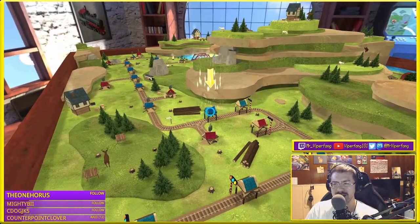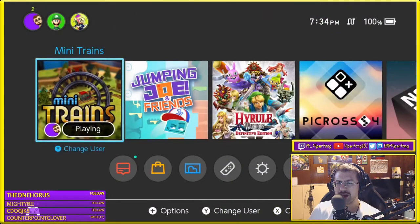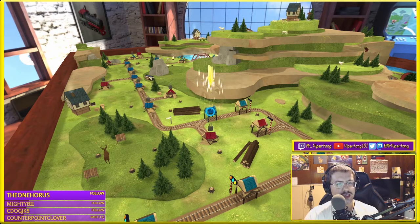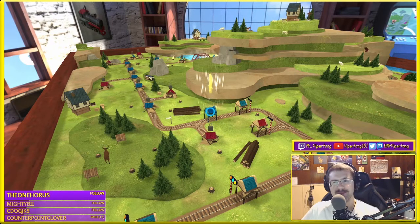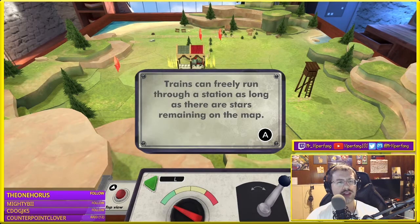Yeah, I'm actually kind of digging this one. Let me see what it's going for currently on the eShop. What's the name of the game again? Mini Trains. Okay. Alright, so it is currently... Wow, it's originally $6, but it's currently on sale for $1. That's pretty good. For $1, this is definitely worth it. $6, your mileage may vary. But for right now, let's see if we can get more than 230 points.